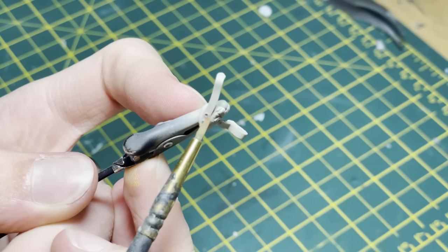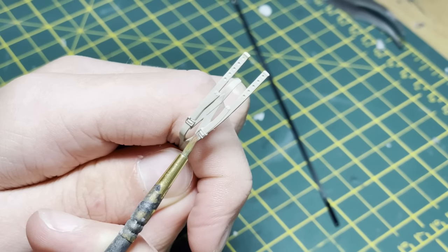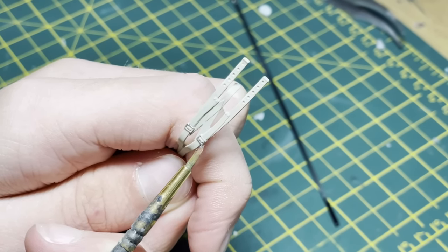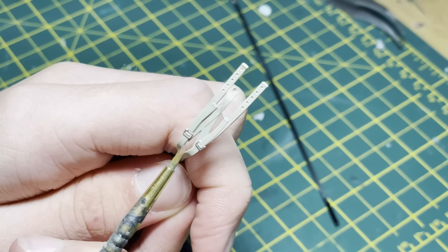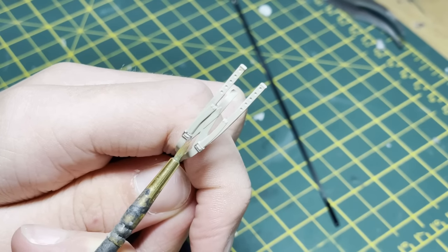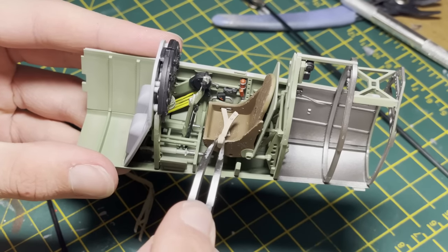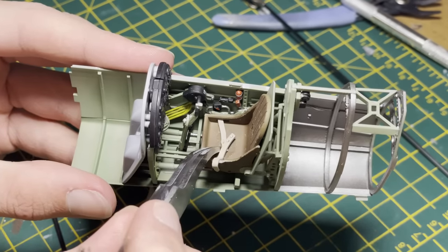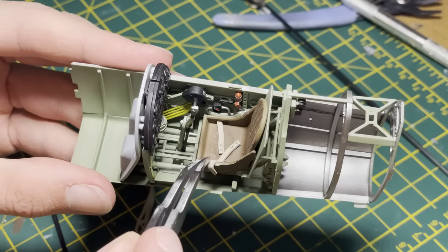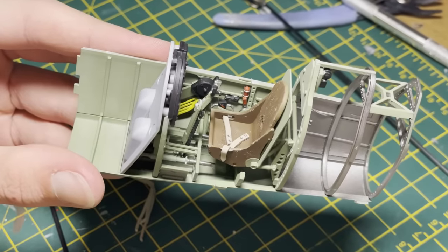So as I mentioned before, I was going to point out when I thought something didn't look entirely in scale, and we've got to that point. It's the seatbelt section. They provide molded seatbelts, which I think is a first. I don't think I've seen a kit which provides molded seatbelts, and the seatbelts look good. However, they're just a little bit chunky, and lots of people who I've spoken to also agree they're just a little bit fat. But they're pretty nice. The only issue I did slightly have with them is, firstly, because they're so fat, they're quite hard to slide through this back plate.